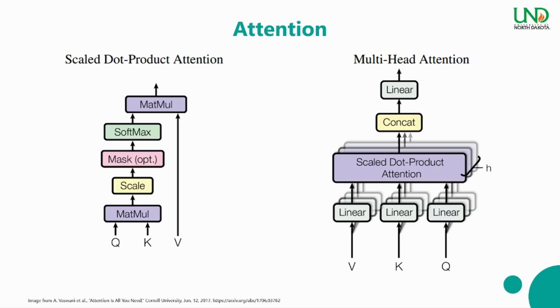Step 3 is concat. After the heads finish, the computer puts the results together side by side, like stacking different perspectives into one big picture. Step 4 is linear. Finally, the computer adjusts this combined result with more math to make it the right size and format for the next part of the model. This multi-head approach is like having several helpers looking at the same sentence from multiple different angles, which helps the model understand things better and faster, especially for complex tasks like translating long sentences.